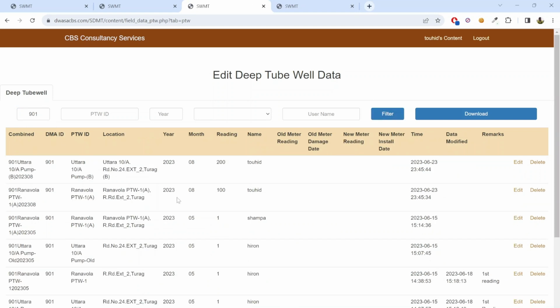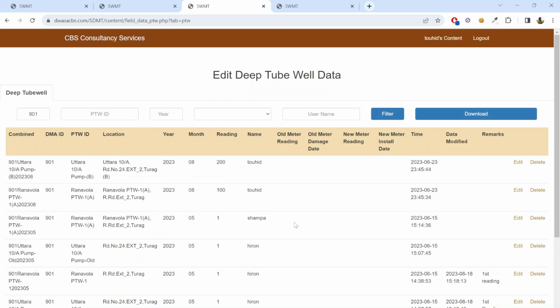So I can see the 2 readings that I have taken earlier. One is 100 and another one is 200 for 2 different production tables. If we want to edit or delete, we can also do that from here. The basic idea is that the data collectors from the field will collect the field data, and after they submit the data, it will come to the server, and this is a dashboard which is directly connected with the server.